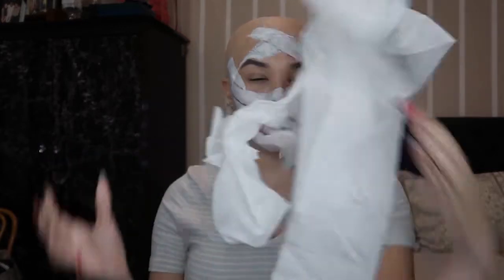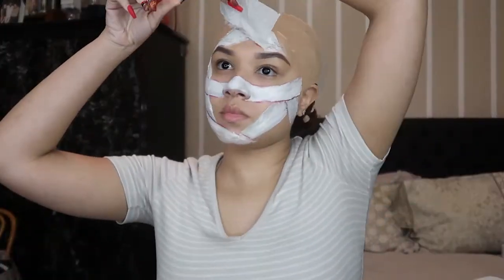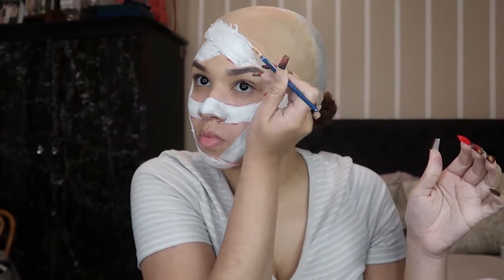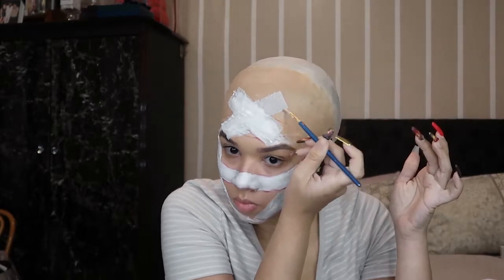So now I'm cutting up some tissue that I just got out of my bathroom. I'm cutting the tissue into small pieces to fit the outline that I did. And now using the clear liquid latex, I am going to apply the tissue onto my face. And y'all, when I tell you that my face was on fire, it was legit on fire because of this liquid latex.